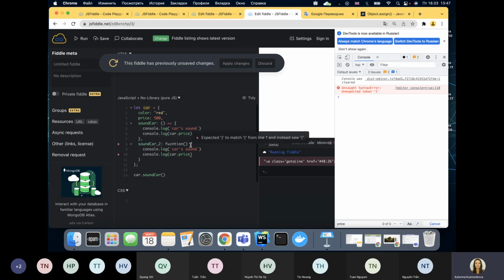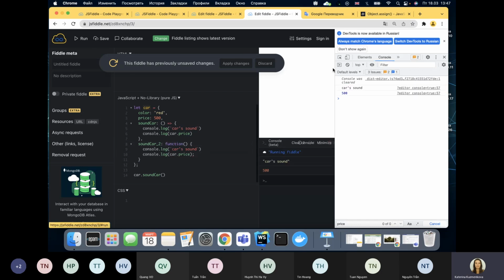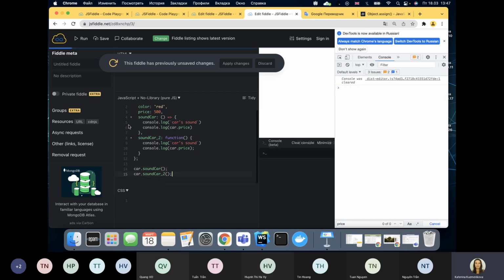And once again, here only car's sound. But if we would like to use this method, we will see the same.